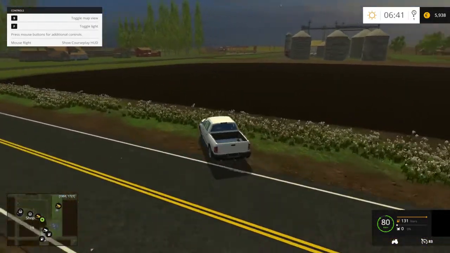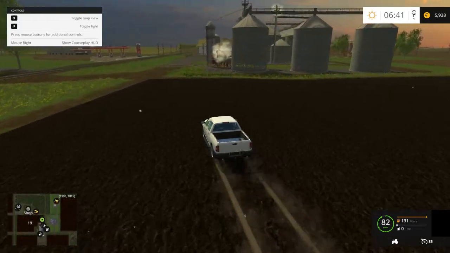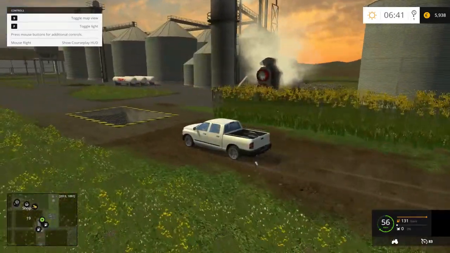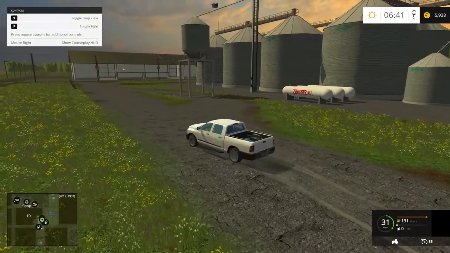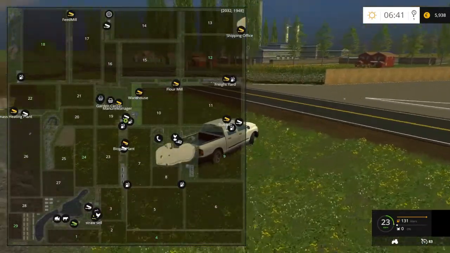Over here is one of the linked silos, and all the silos have this mod. I do like it, very American look. I like the silos. Your tip point there and your fill point, so that's for your standard grains, obviously. There's a fuel station.